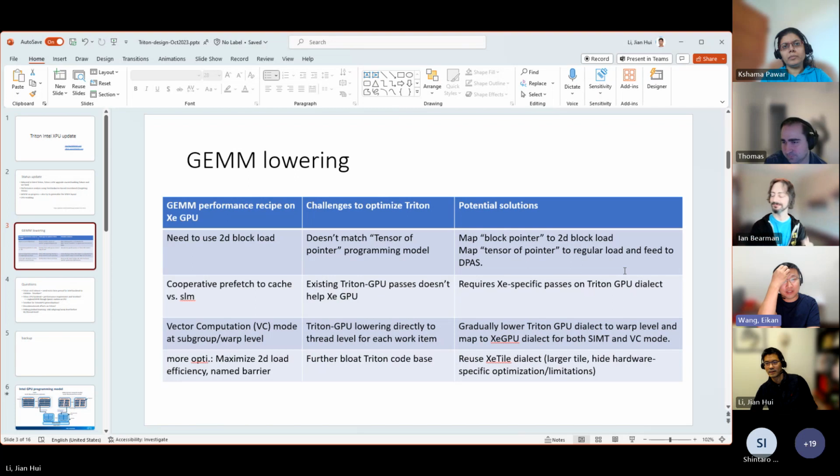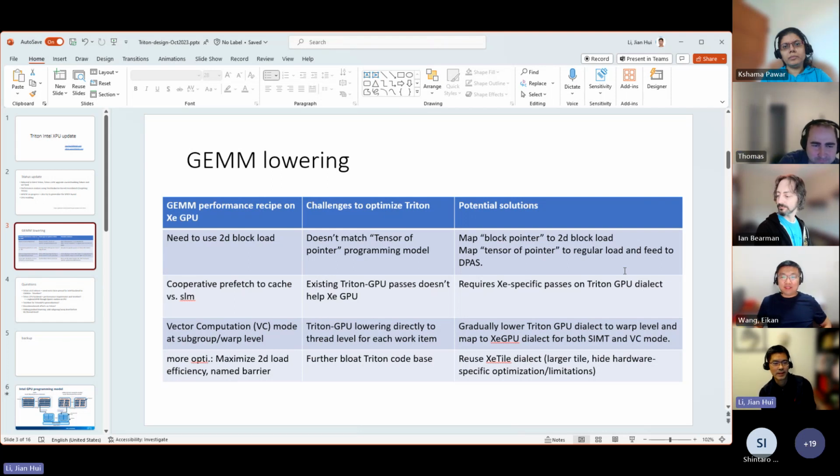So we need to introduce some hardware-specific features, introduce the layout and the 2D block, and then have a deep dive there. So Thomas, I think we will book a meeting with you and Phil, and we can have more discussion on the hardware features. Yeah, awesome.